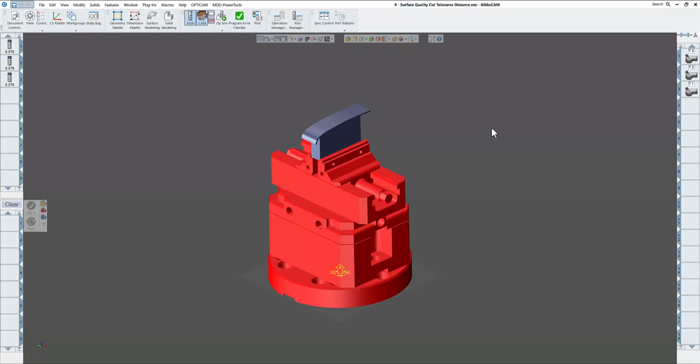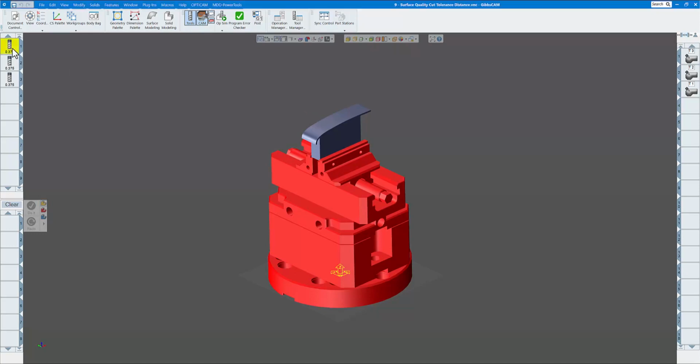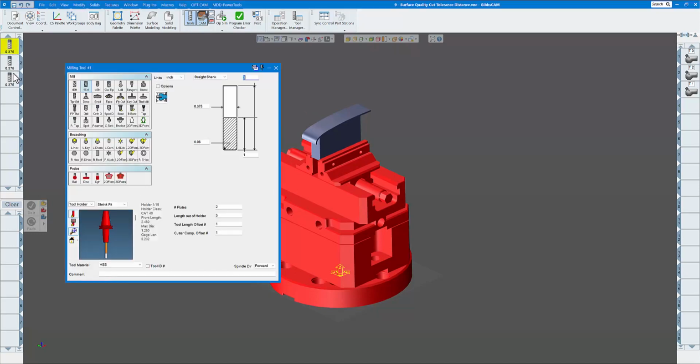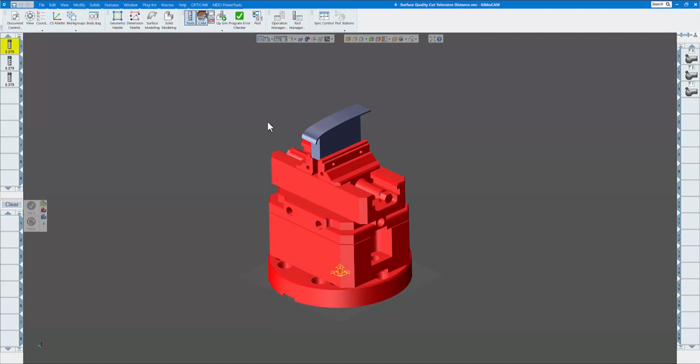Today we're going to show you a couple different surfaces. The first one is going to be surface quality cut tolerance and what that does to the surface here. So you can see I have 3 tools here. They're all identical, 3/8 with a 60 thou radius on the quarter. These are all exactly the same tools, and I just separate them into 3 different processes.